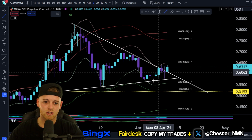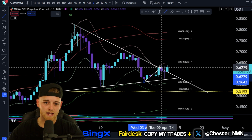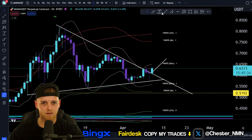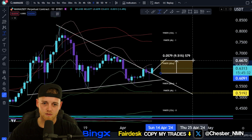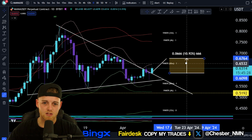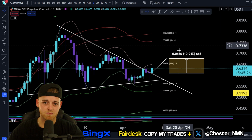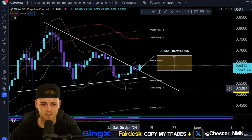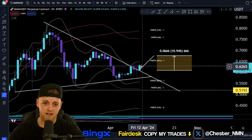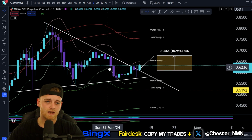Okay, how high could this go using this breakout scenario as a price prediction, not for the micro, but still the macro here, guys. Just over the next week or two, we're probably looking at around a 10 to 11% move to the upside here. Pretty bullish, pretty nice stuff. The confluence that we're looking for here is that candle body close above this area, like I just said, and also in 15 hours or so.